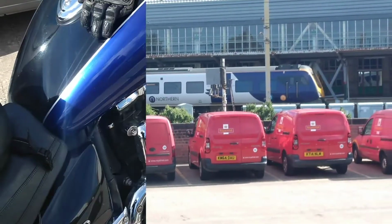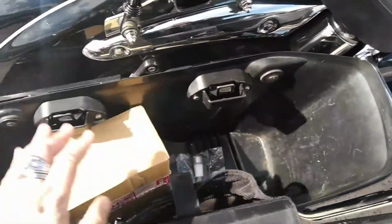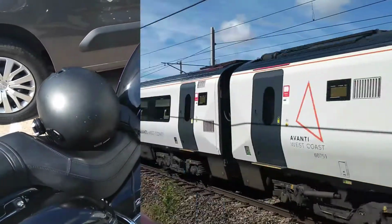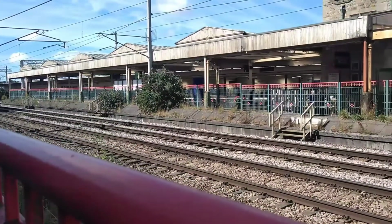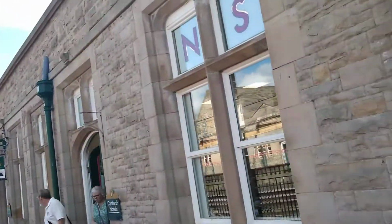But they were open. Bit of a queue forming, but there we are, parcel safely in hand. Let's get that on here. Awesome. Right, let's go to a model railway fair. We finally arrived at Carnforth station open day. Let's go have a look and see what trouble we can get ourselves into. Speak to Carnforth Models. So, there we are.